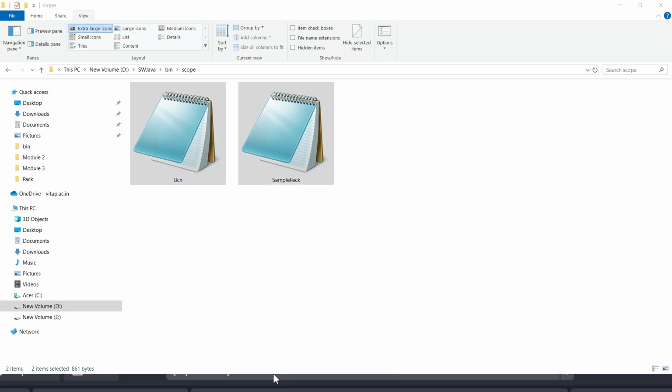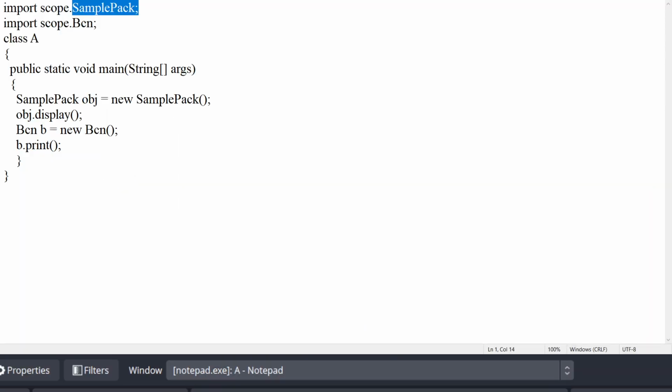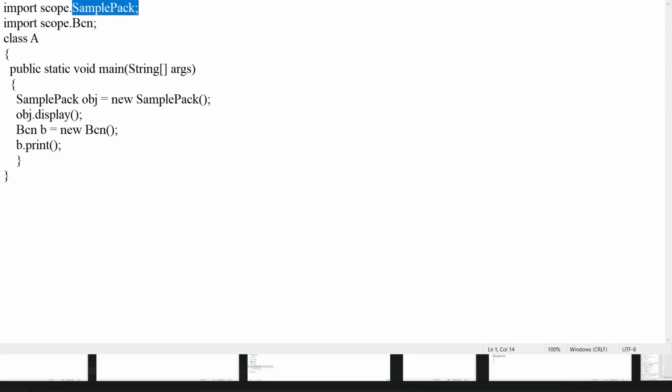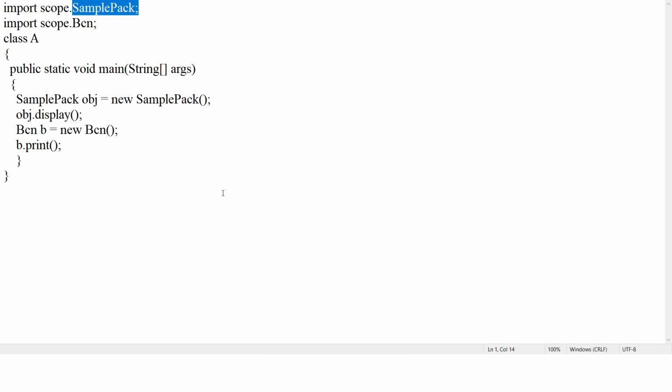Now I am going to create one more file to import these two Java package files. Okay, so here the file name is A, so the class name is A. Here I am importing the package scope. Inside that I am having the SamplePack class.